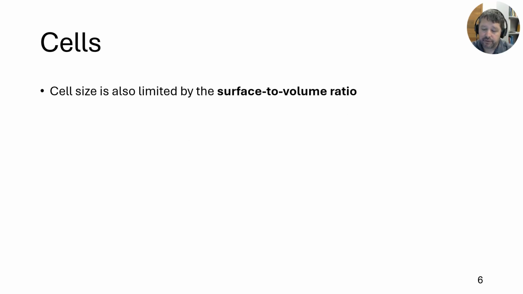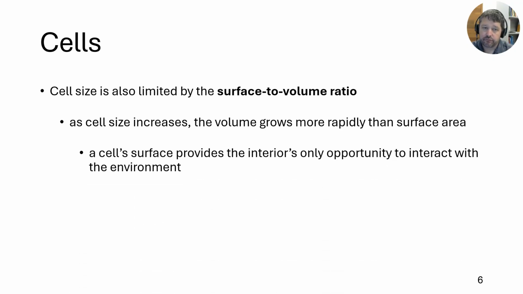So again, back to that cell size thing. It's called the surface to volume ratio. As the cell increases, the volume grows more rapidly than the surface area. Like I stated before, the volume, or how much space is inside, is growing more rapidly than the surface area. And the surface area is how much area accounts for the outside of that object. In this case, most of the time we're talking about somewhat circular or oblong structures, and we'll get to some other cells that are not that way.